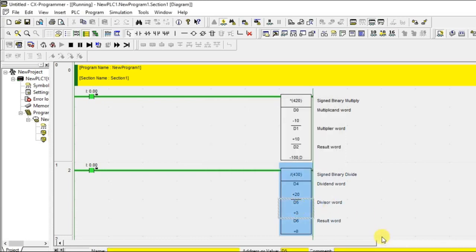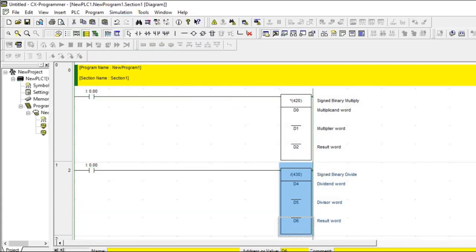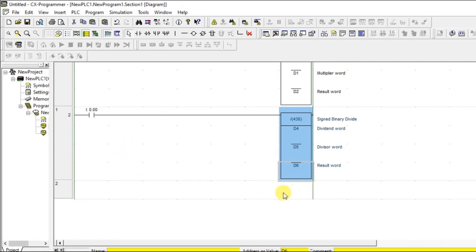What is 20 by 3? It may be 6 point something, so it is a fraction. But now the result is 6, it is giving the quotient. If you want a value like 6.666, you have to use a different set of instructions. This is for 16-bit integers. If you want to use floating point, you have to use a different instruction. I'll show you that also.